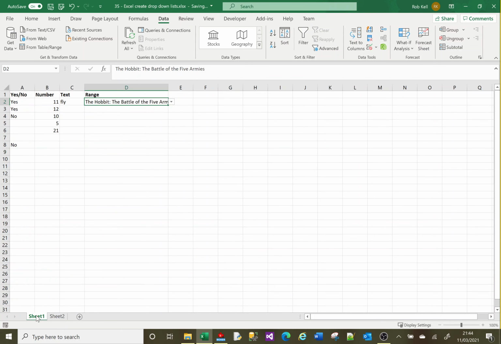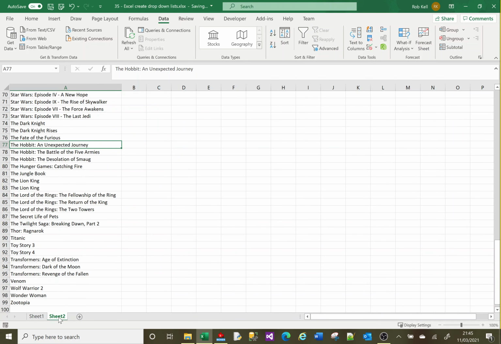Now let's imagine I've got 99 films in there and I need to add another option. Let's say I want to add, at the top here, Frozen 3 for an example. Adding data within a range is quite good.